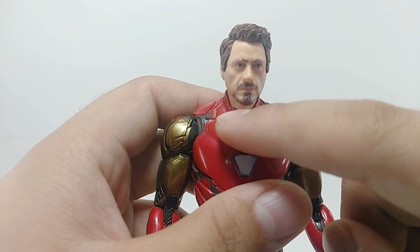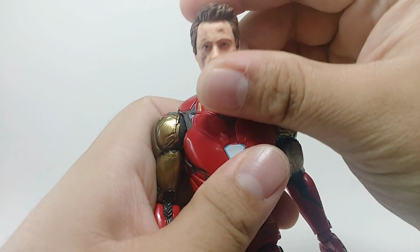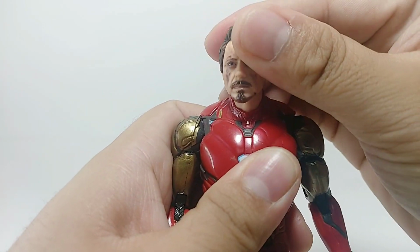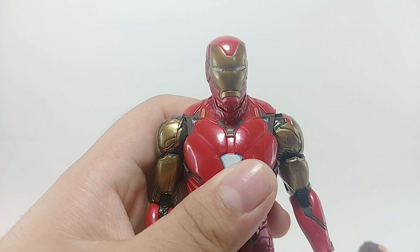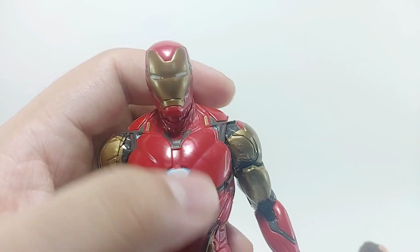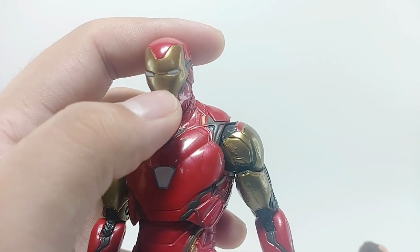I also like that they added the option to be able to remove the neck piece here, and it's easy to replace it with the other alternate head sculpt as well. Here's a closer look at what he looks like with the wounded face. And lastly, with the helmet on. I wish they also painted the eyes with a touch of blue. I think it looks a lot better with a bit of blue in there.